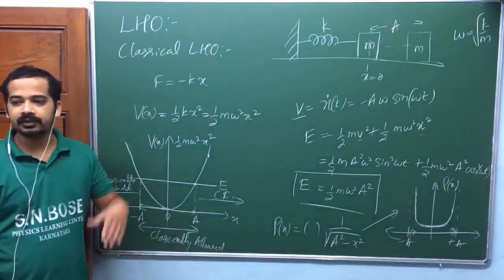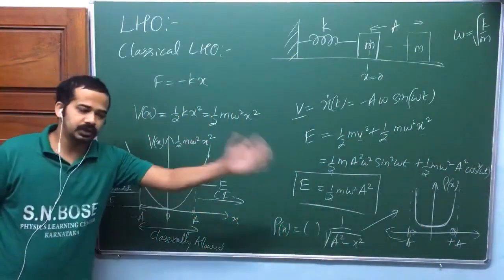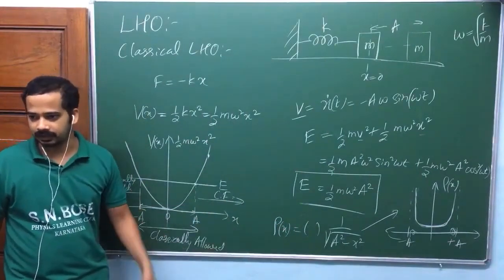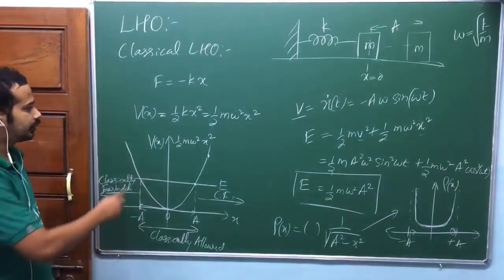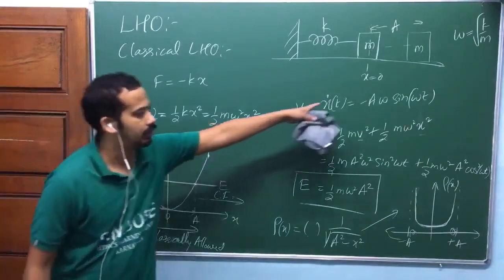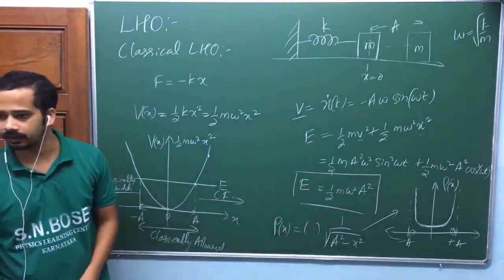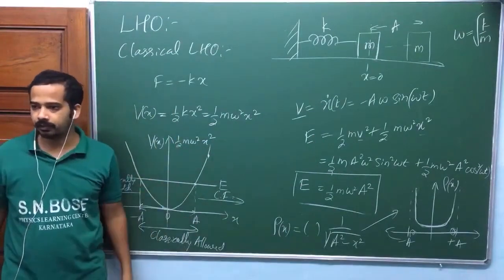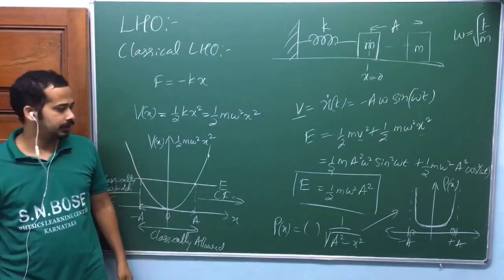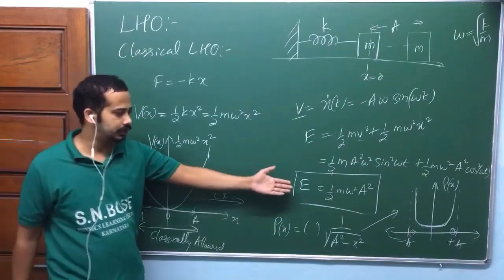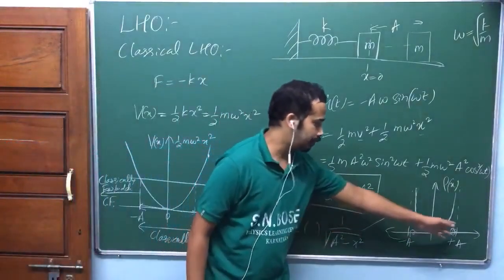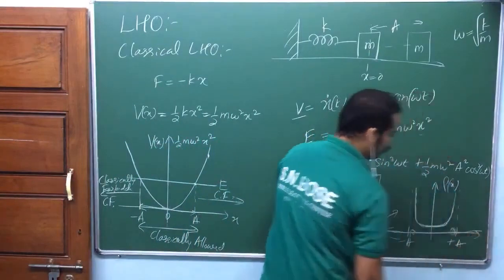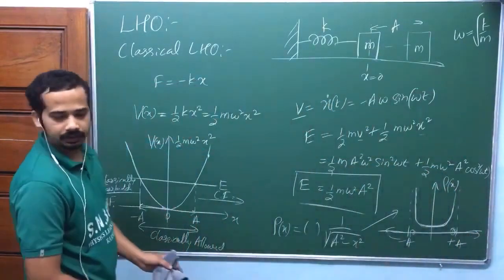Everything is well known here. You can say at this time, you will have this position, this momentum. Are you getting my point? Classically you have x of t, you have v of t or p of t if you multiply by mass, isn't it? So that's why classically you have well-defined position and momentum, which are variable, and you have energy which is continuous. You have probability density which is zero outside. I mean, there is no probability of finding the particle outside.